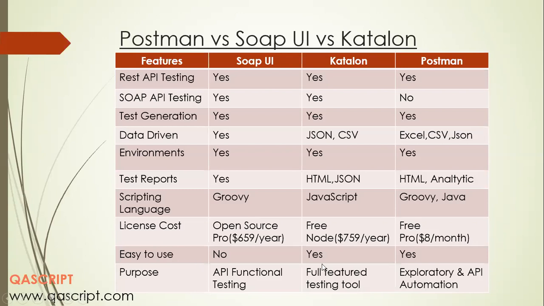Now, ease of use: SOAP UI, although it has a good UI and a good number of features, is not so easy to use when it comes to learning. Katalon and Postman score over SOAP UI on this feature. Specifically talking about Postman, it's quite easy to learn, as I will show you in the videos. Coming to purpose: SOAP UI mostly focuses on functional testing, Katalon is a full-feature testing tool, while Postman covers exploratory and API automation. These are the differences between these three popular API automation tools. In the next sections, we'll be looking at the Postman tool — how you can set it up and its different features.